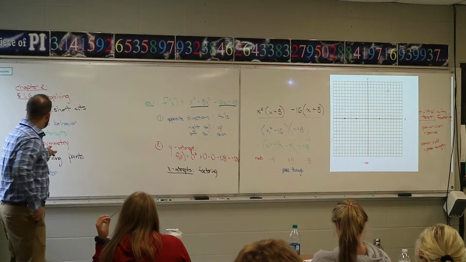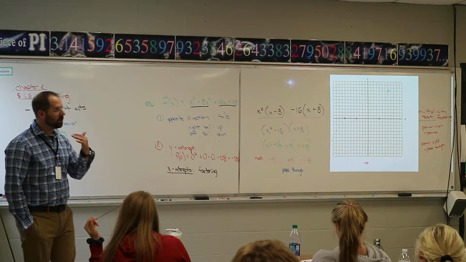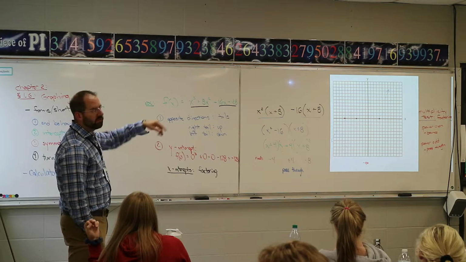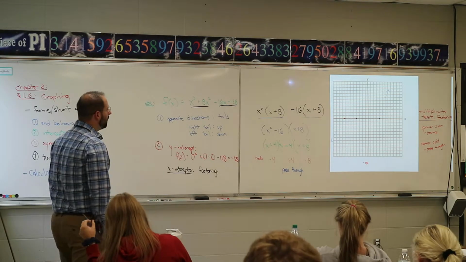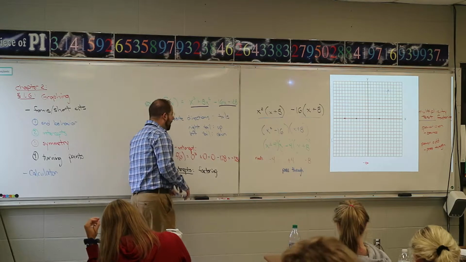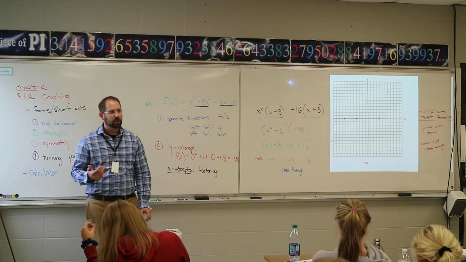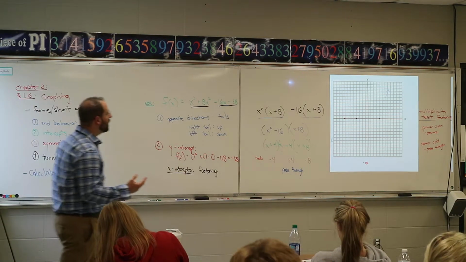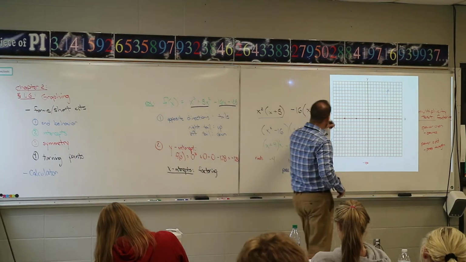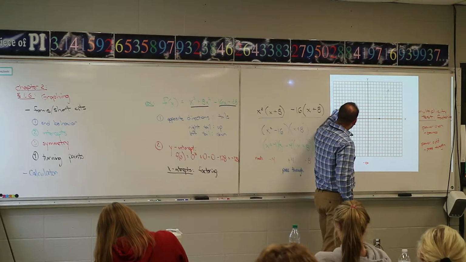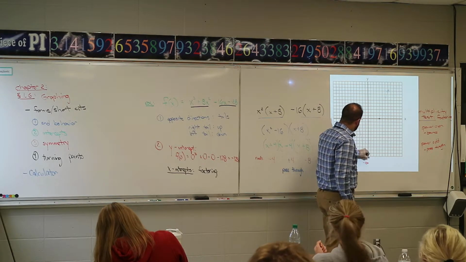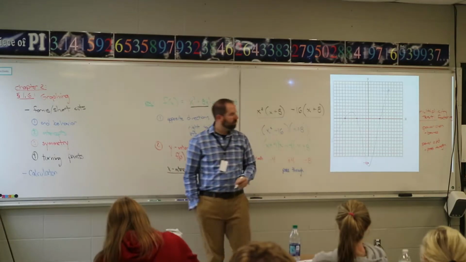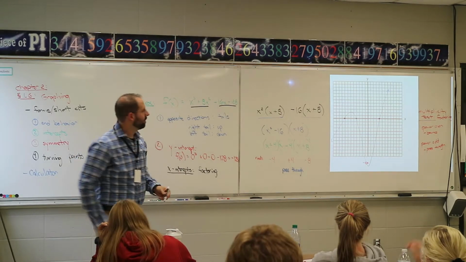But the big thing is symmetry. It is not symmetric when I first look at it. It's a mixture of even and odd powers, so it's not symmetrical. Now what I'm going to try to do is draw this. How many turning points should I have? 2. The biggest degree was 3, I subtract 1, so I should turn twice. So it'll turn once, twice, and then it'll keep going up through. You have to connect that line to infinity and beyond.